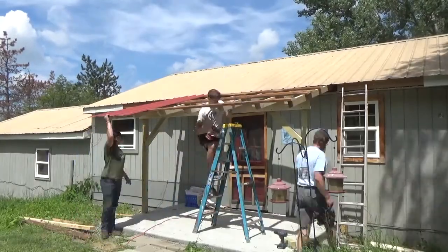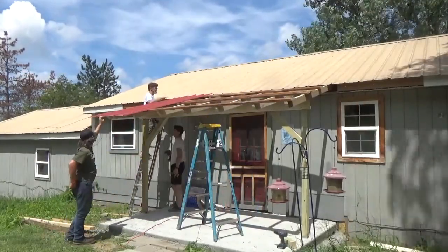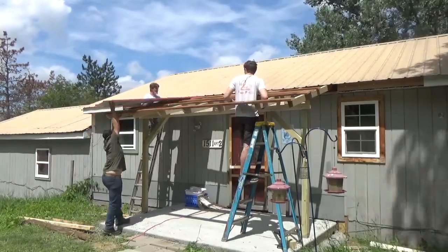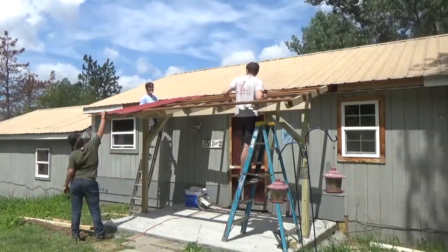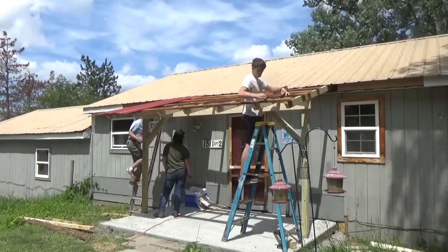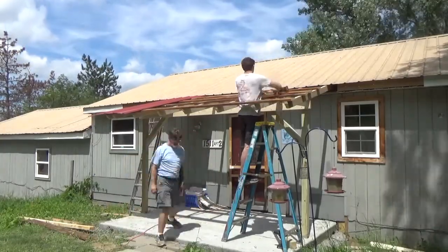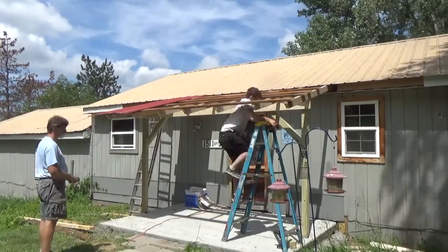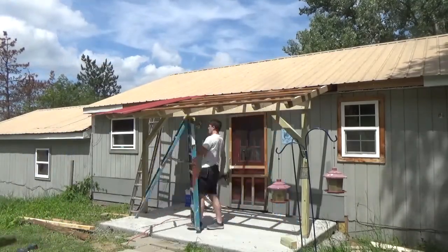So we kind of got to wedge it in there, and I want to actually slide it on top of the plywood that is underneath that current sheet metal on the roof. So it's a very delicate spot there. Got to get it lined up just right. And I think we did okay. We had to reposition a little bit, get it put in the right spot, and then it ended up working out quite well.